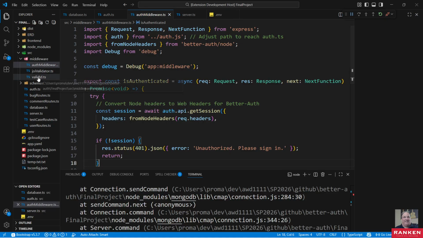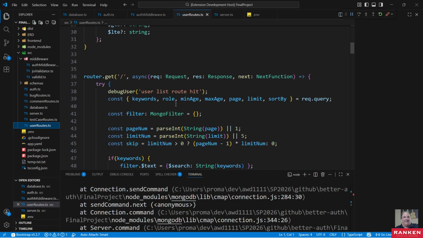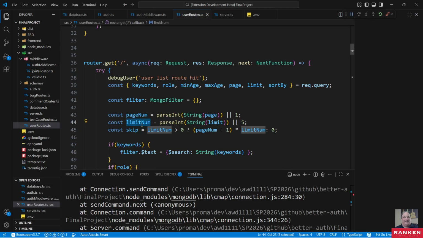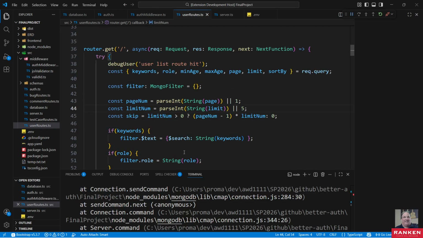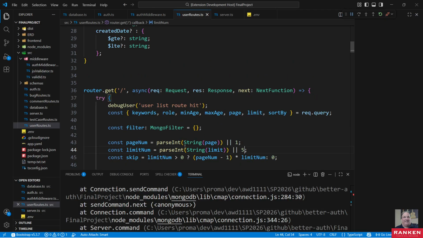Now let's go to our user route here. And in here, what we're wanting to do, so yours could be different. I know that there's a little discrepancy between some of the assignments. So yours might just say list or whatever, right? Or you can just have a /. So this is basically the get all, right? This is the whole user list. Like I was saying a little bit ago, you got this limit of 5. So by default, it's always going to be that. So you may always want to increase that so you can see everything if you're not using any of these filters.